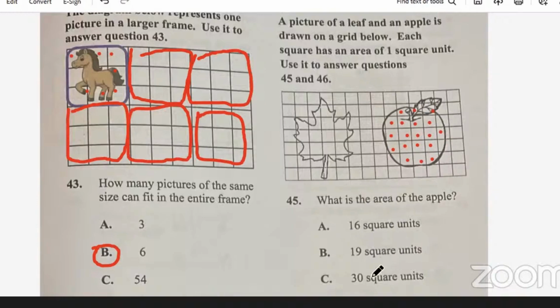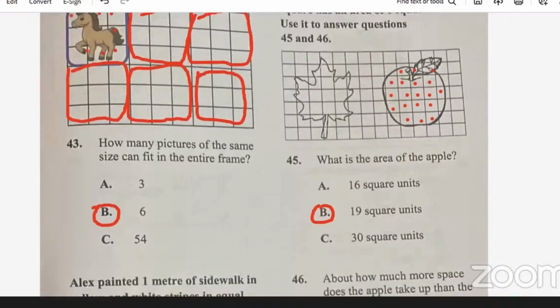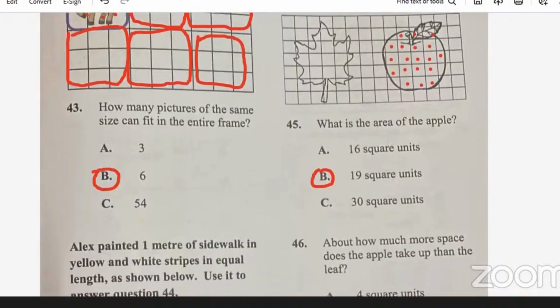So when we look at the options here, it's more than 16, but we definitely would not get to 30. Because it's an estimate, the closest would have been 19. Remember that these are pieces, so we're pretty much putting pieces together. That's why some of them were not touched, because they would have been added to one of those other pieces. That's pretty much how I figure it would be easiest to estimate. All right, so for 45, the answer is B.